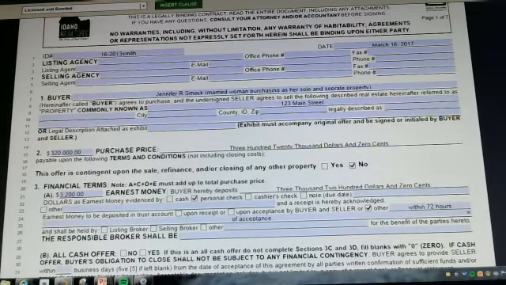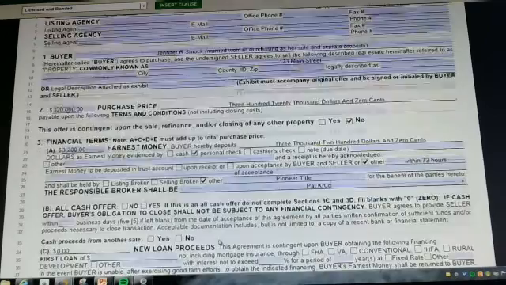Otherwise, we'll get a fine, which we'll pass along to you. Okay, so that's the standard of what I want you to put. And shall be held by, and then you put other, because we don't hold earnest money anymore, so we put a title company, whichever title company that your buyer wants to go with. Your responsible broker then would be Pat Krug. When we're representing the buyers, we typically hold the earnest money.